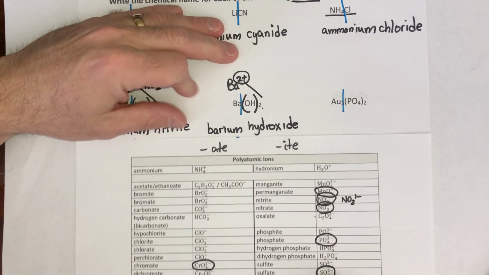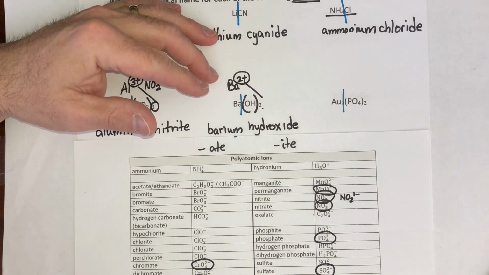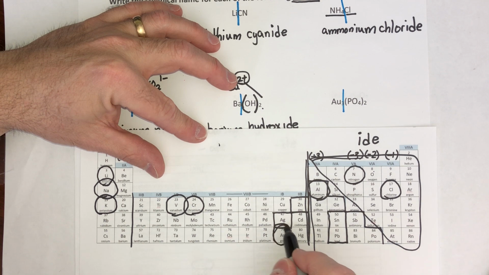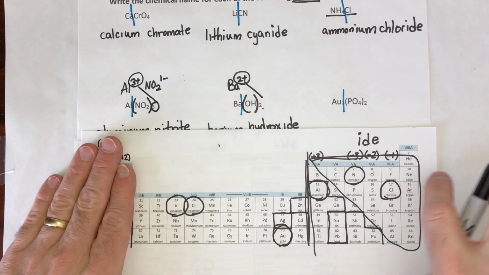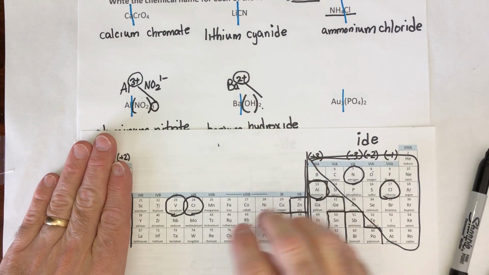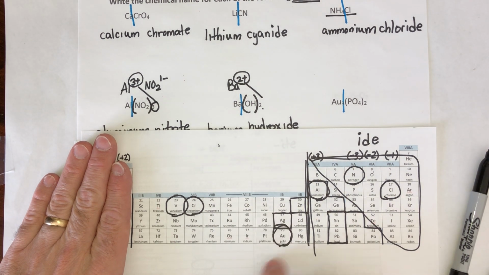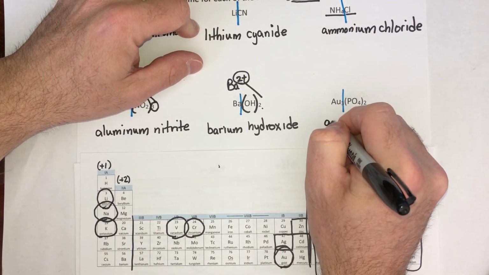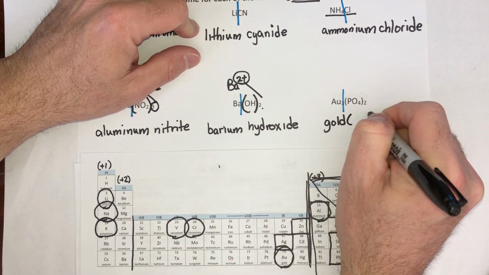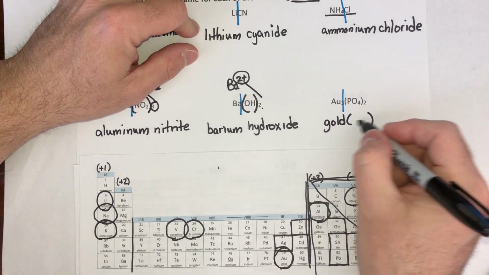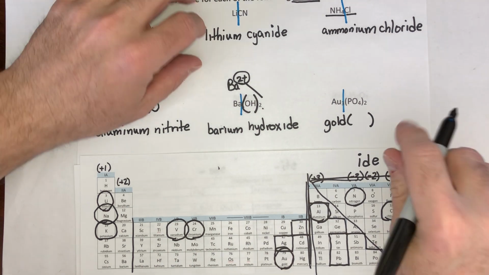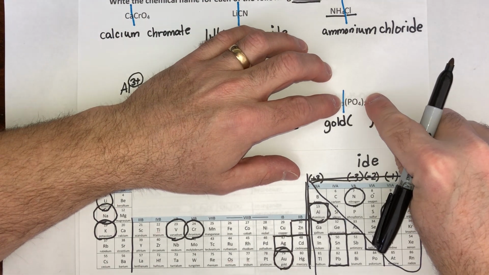All right, and our last one. We got Au at the front, which is gold. We've seen gold a few times. So gold is right here. Gold is firmly a transition metal. Gold is right here in the transition metals. It's not an exception, so it does need Roman numerals. So if I do this, I'm going to write down my gold. I'm going to put in my brackets because I'm going to have to figure out my Roman numerals, but I'm going to leave it for a minute. And then I'm going to focus on the second half.